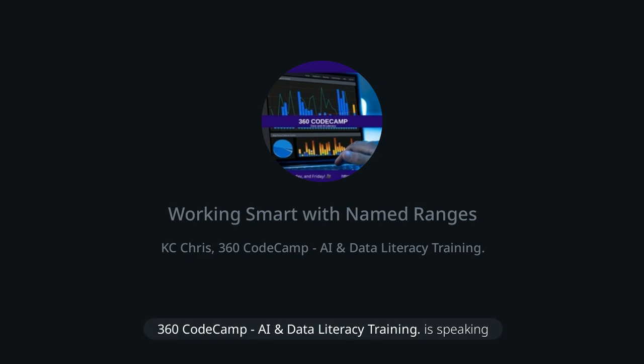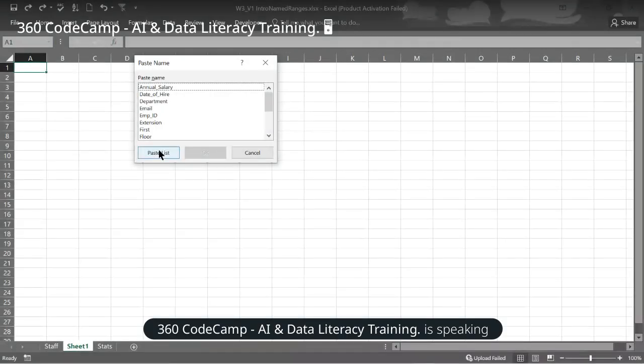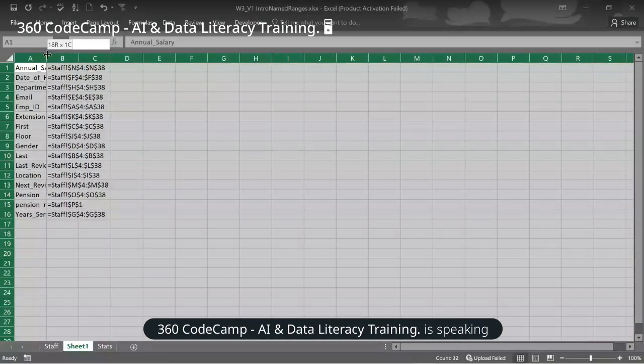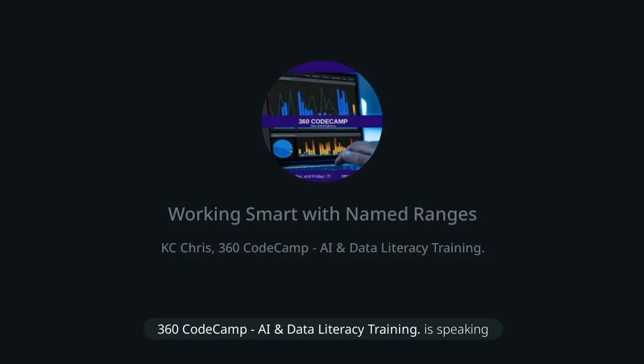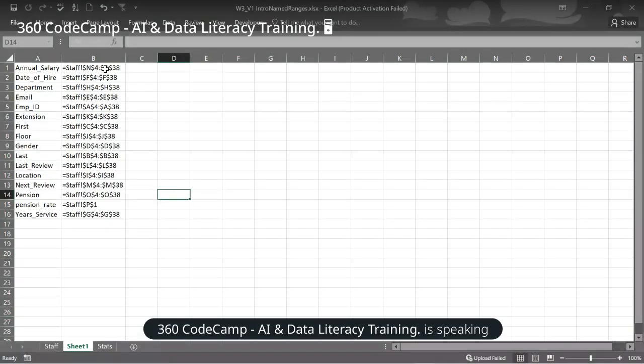It will paste all the information that you have, the name ranges, the workbook where they are, and the ranges. For this particular annual salary, you can see that it is in the staff worksheet, and the range of data that the annual salary name range carries.